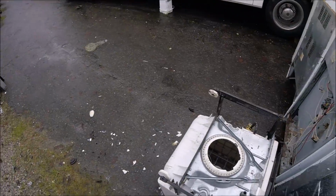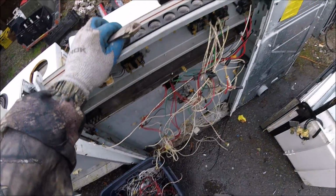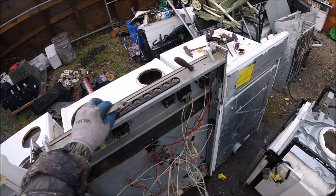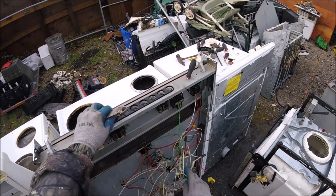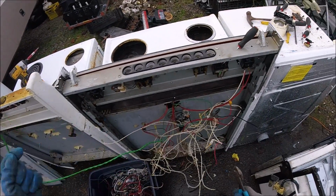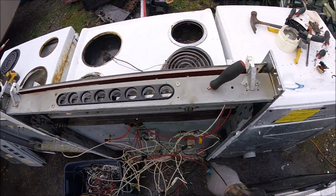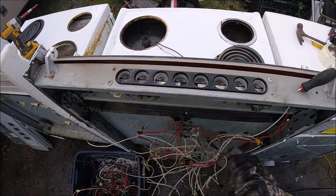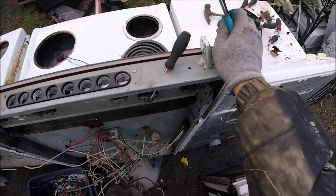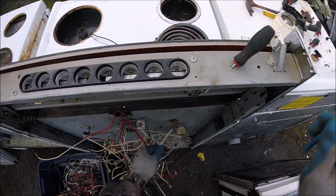Okay, stay tuned. Stripping stove. I can't believe how much wire is in the older stoves. It's amazing, and it's a thicker gauge too. It's amazing how much wire comes out of a stove.